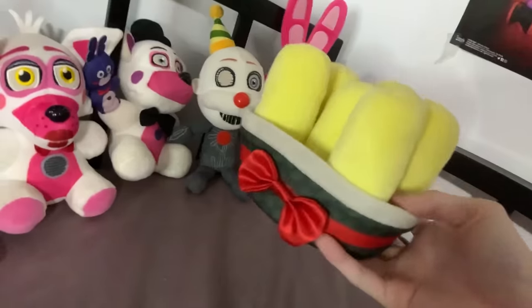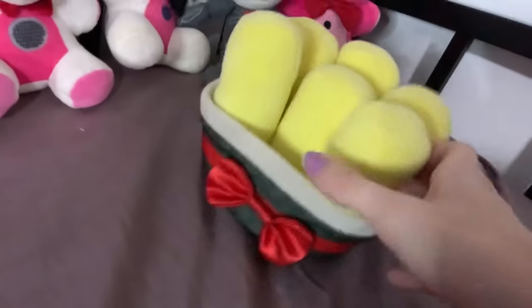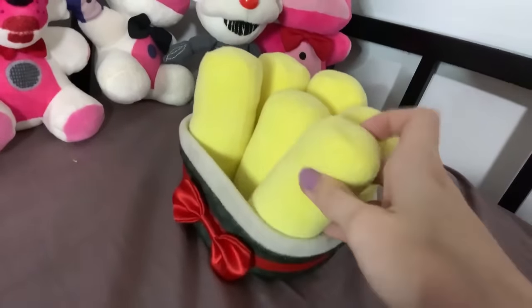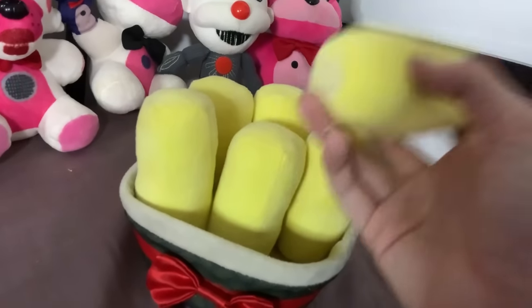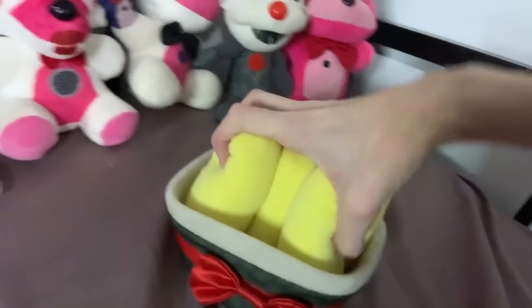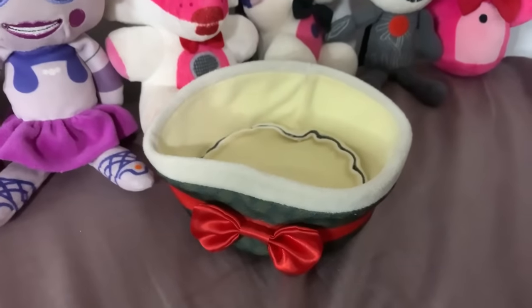Here is the Exotic Butters plush, or Mr. Butters, if you're a fan of this channel. All the butters are removable, from Hot Topic. I know that especially after this plush released, there'd be a lot of plushies in Hot Topics that would just be that. People would just steal the butters. So there's probably a lot of people that bought a basket and no butters. But I have all of them still, even after all these years.